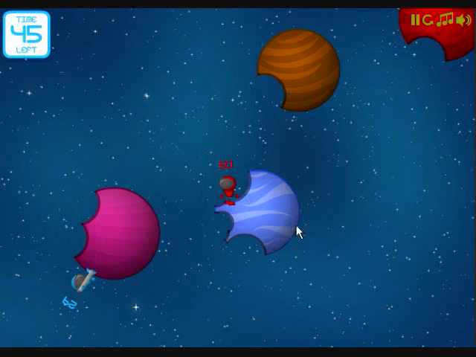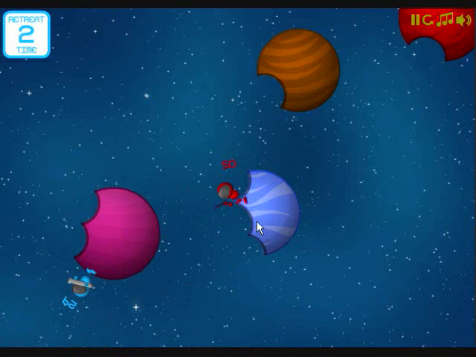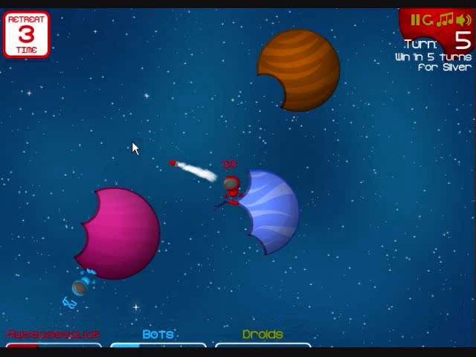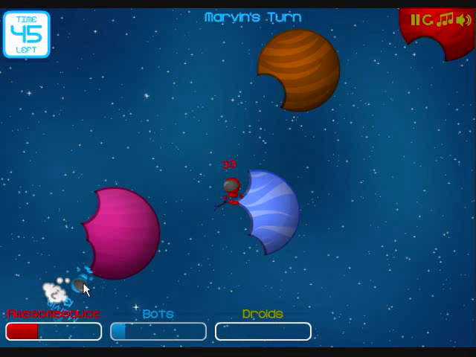Oh, and by the way, when you chip out planets, they slowly lose gravity. So, you can basically blow holes in planets. Damn you! How dare you shoot at YouTubers? They only watch videos. What did they ever do to you? He's only got 13 health left. That's pretty good.